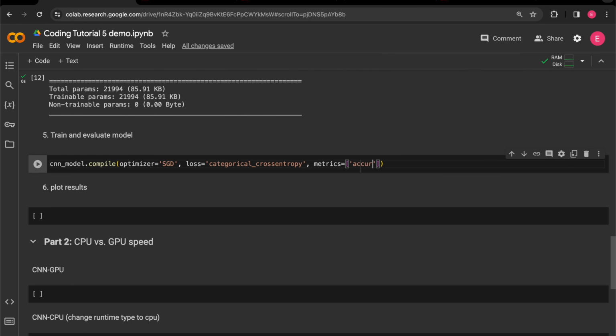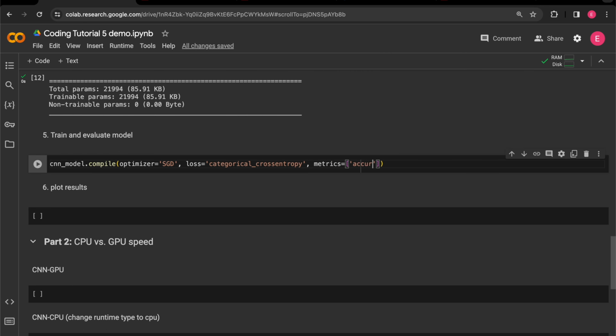History is CNN model fit with the train data standardized, and then Y, the label, and batch size of 64, and let's run 5 epochs. And with that, we train the model.